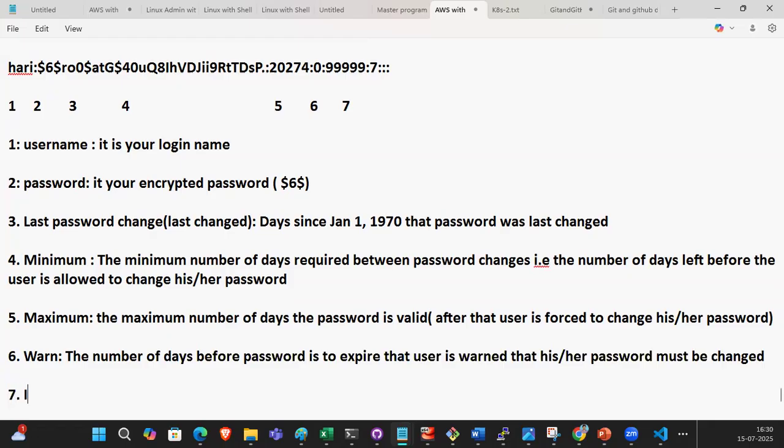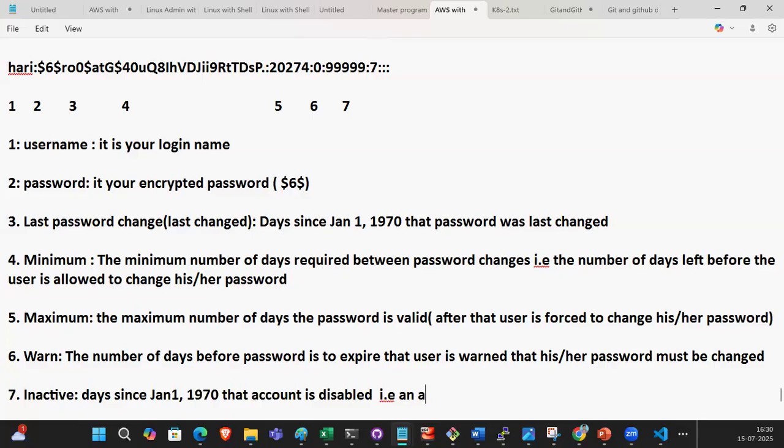What is the seventh one? The seventh one is inactive: days since Jan 1st, 1970 that the account is disabled.